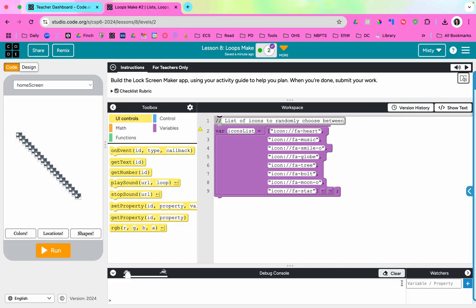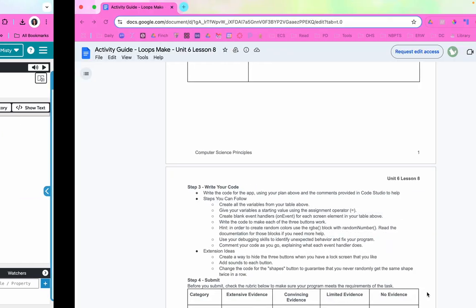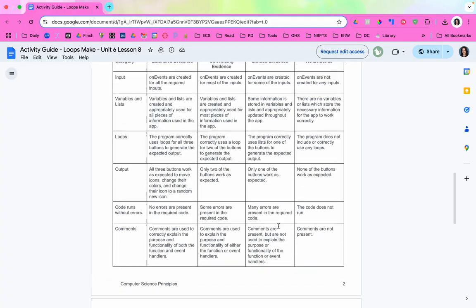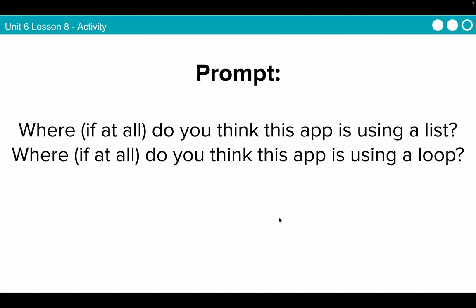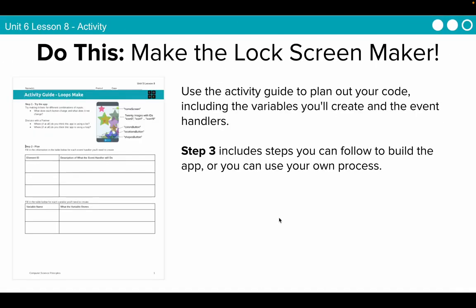You can add variables to the watcher, so don't forget about that. And don't forget to check the rubric before you submit. This will be due at the end of the day, not necessarily the end of class, so I want you to keep that in mind, okay? Because if you don't finish in class, you can finish it at home.